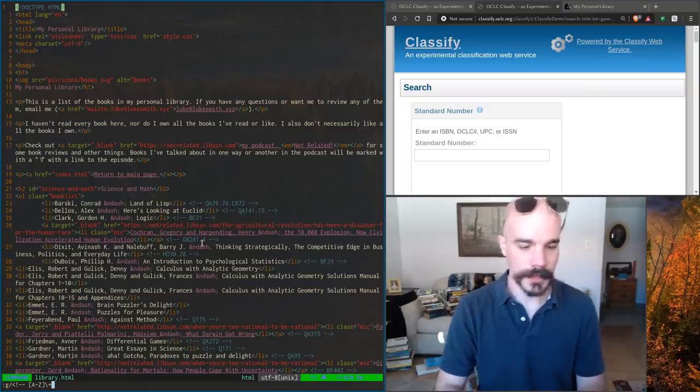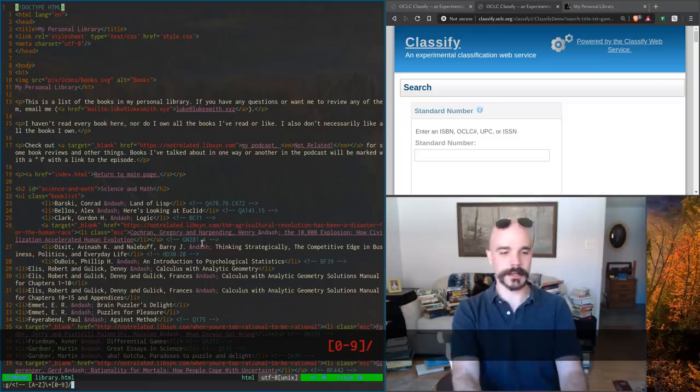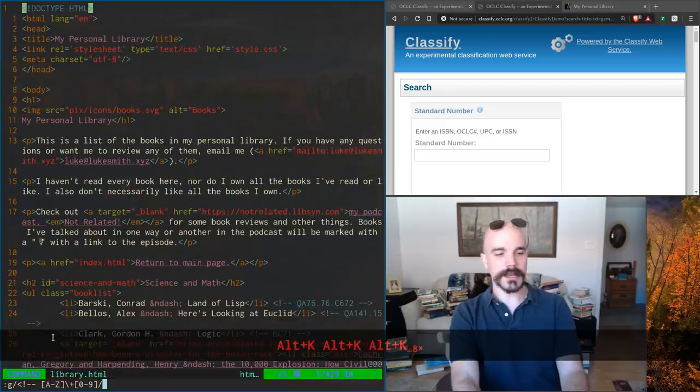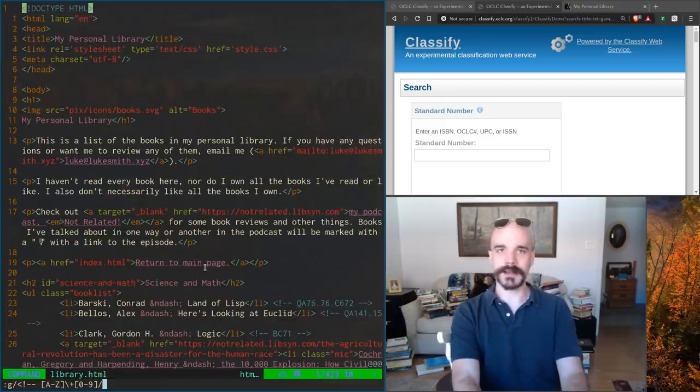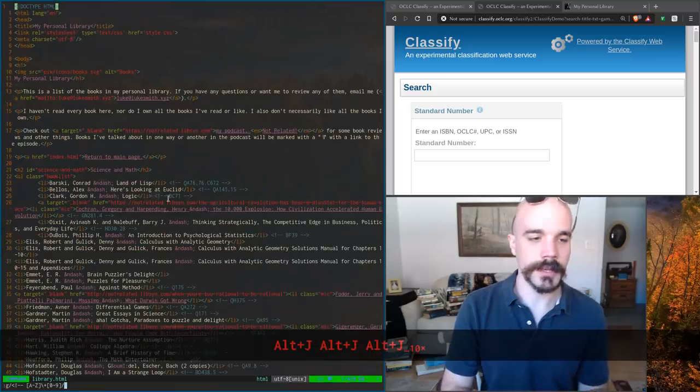There are multiple letters and then multiple numbers. Okay. So if I do that, let me just show you what that looks like. I can now run any kind of Vim command on all the lines that have that sequence in it, if you see it down in the corner.